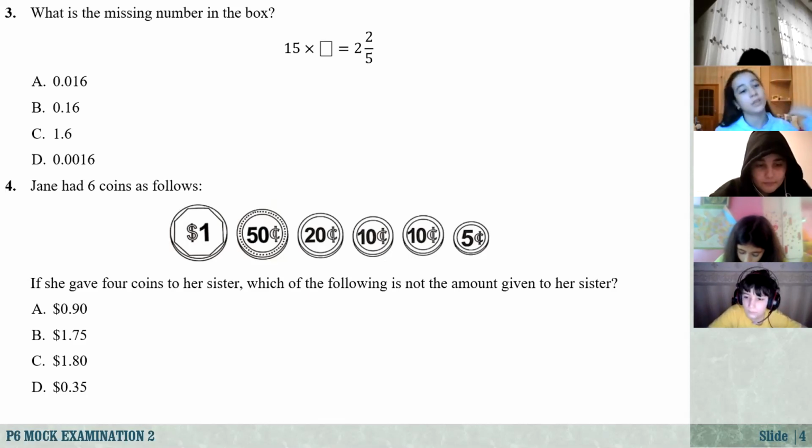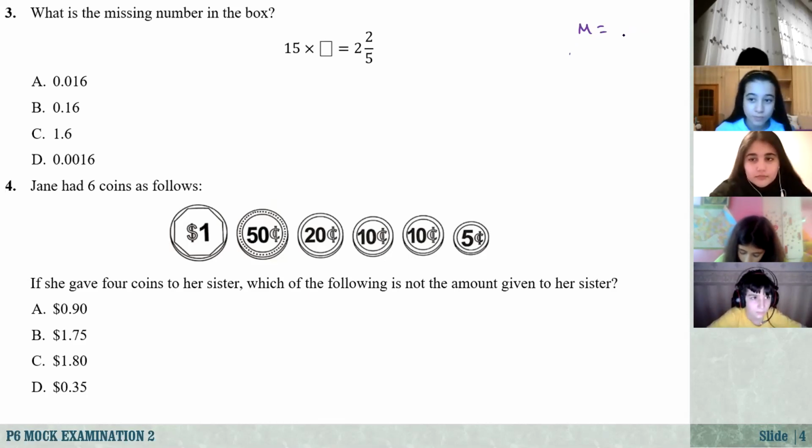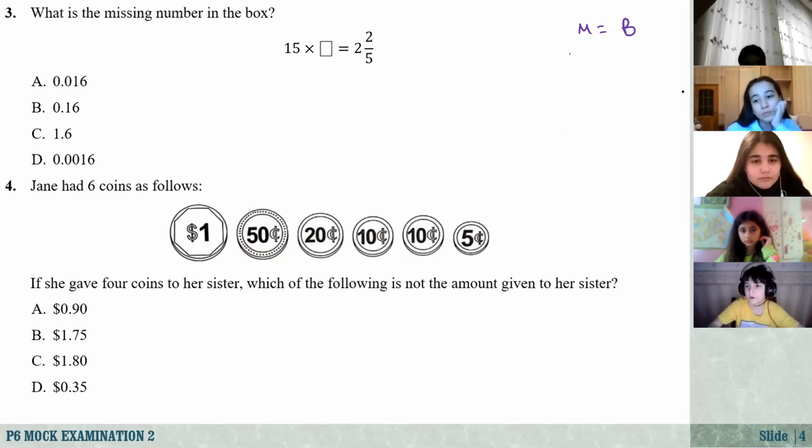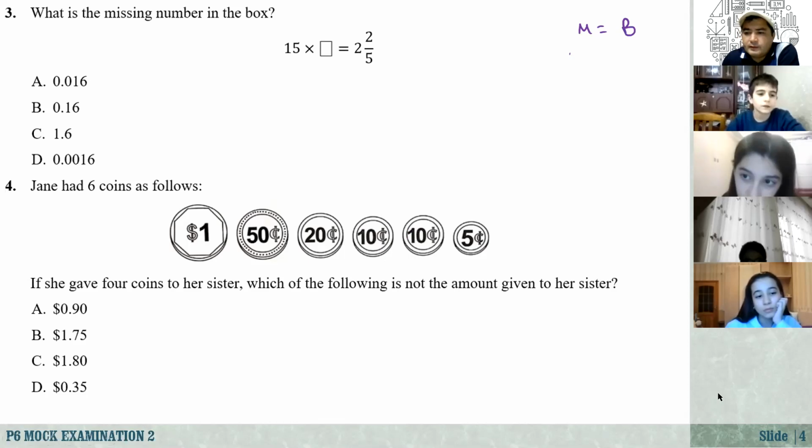Mr. Qasim, I have got an answer. Yes, Mariam, what's your answer? It's point 16. A, B, C, D, which one? It's B. Okay, Mariam, B. Anybody else? I too, B. Any different answer? The correct variant is B.